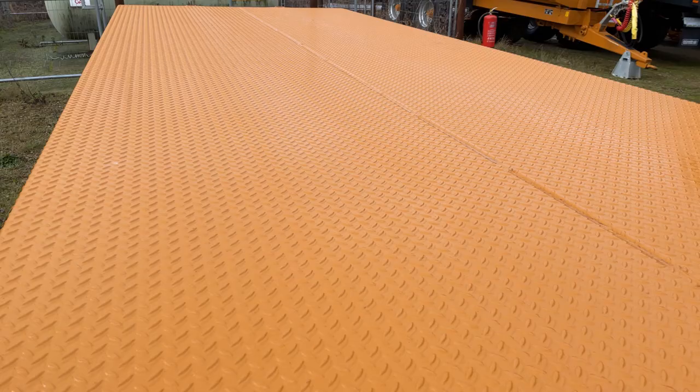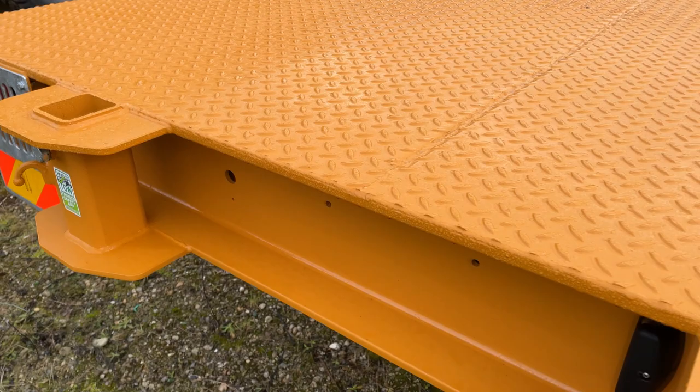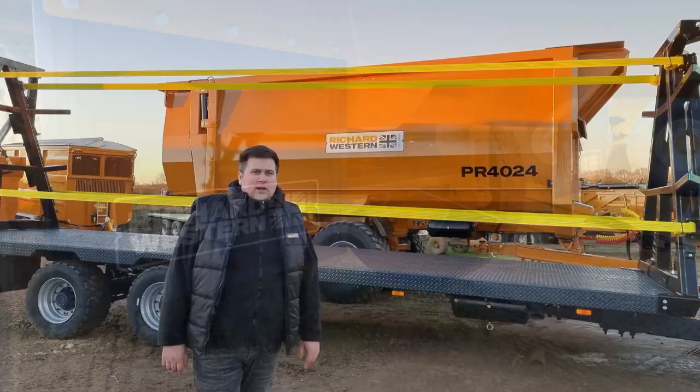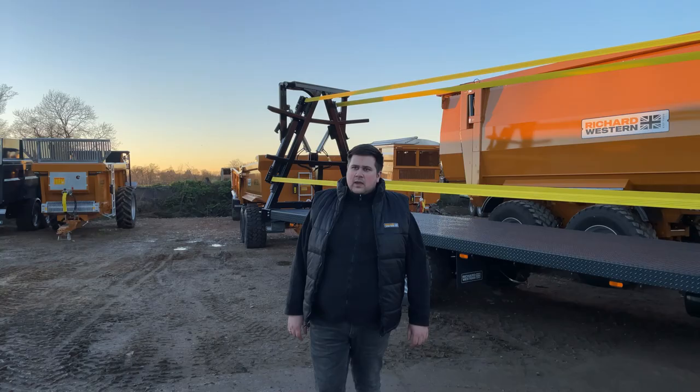All trailers have an integrated platform and chassis to provide maximum strength and reduced twisting, a 4.5mm steel checker plate platform, an integrated strap storage box on the kerbside, and sockets front and rear for headboard and ladders. A two-foot removable headboard is standard and comes with sockets for the front ladder. Standard features also include a front drawbar, mud flaps, and either an air or hydraulic brake system with load sensing valve.